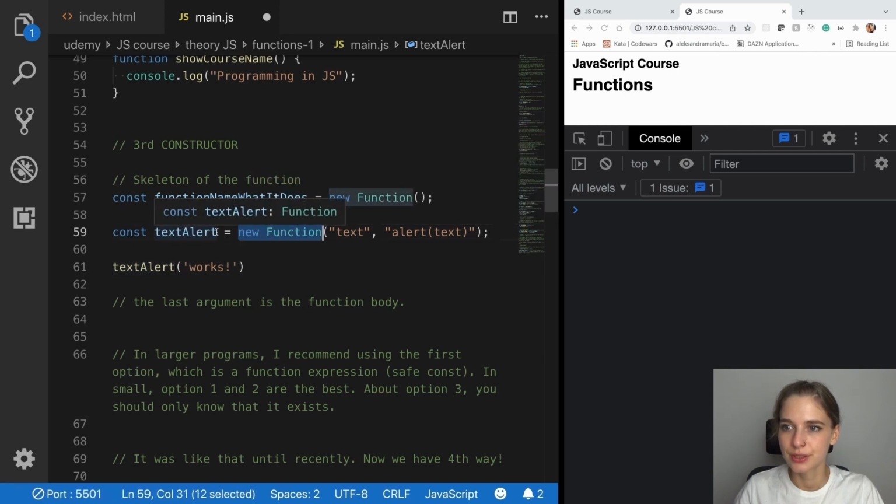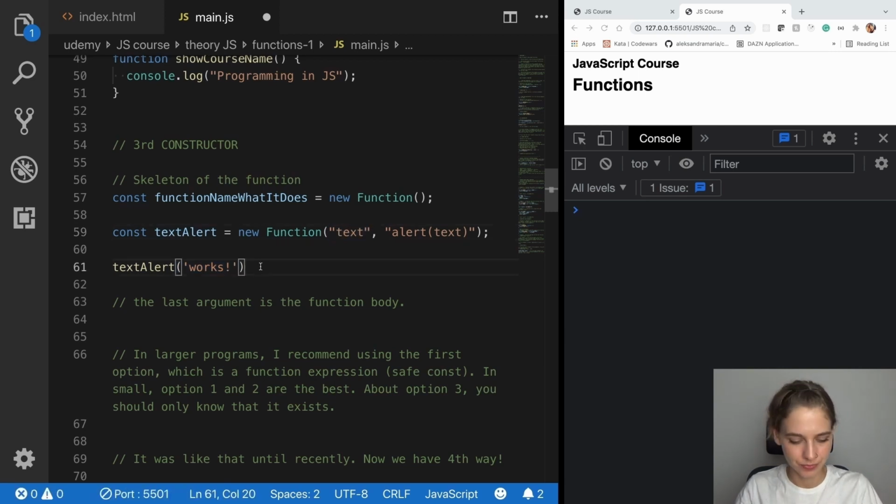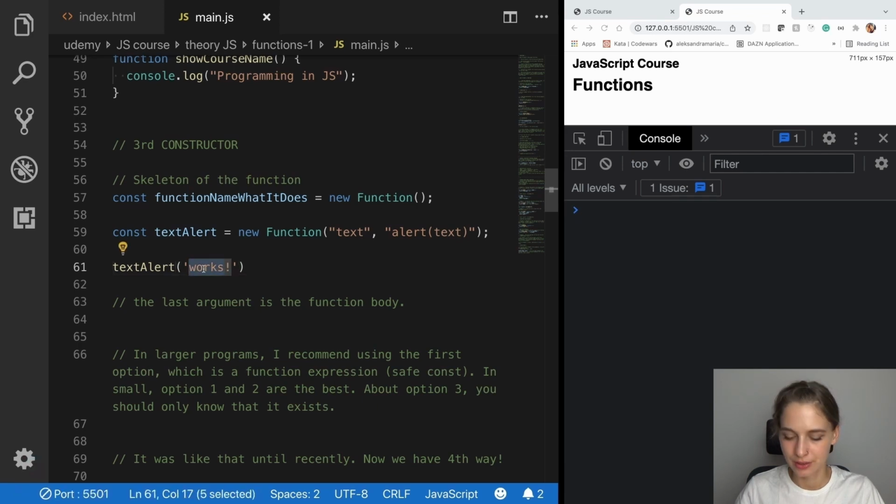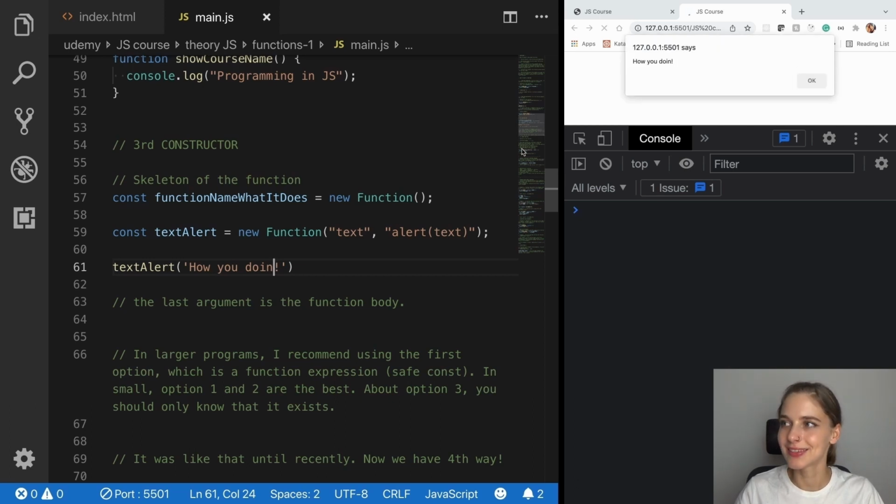So this is the variable, and calling textAlert, and in the parentheses we are passing this first parameter it expects, so some text, and saving it. We can see that there is a pop-up window saying works. We change it to how you doing, then save it, and you can see that it's now saying how you doing.